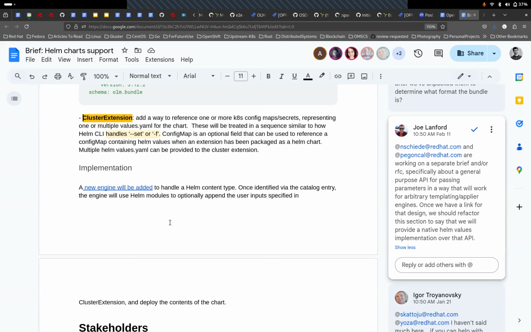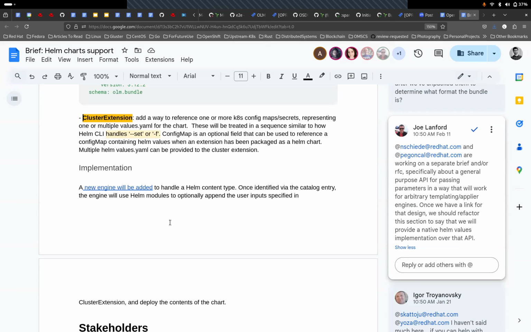Yeah, so what I sort of have in my head is that the cluster extension API will have kind of what Igor was just talking about, where we have a way of setting a secret or a config map or a list of secrets and config maps, or maybe have inlined configuration, which is maybe a blob of arbitrary data, or maybe it's a map string interface, or maybe it's raw JSON.